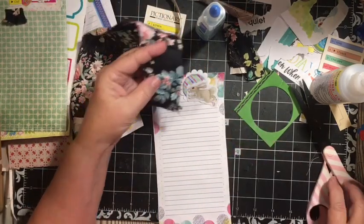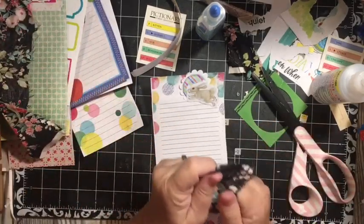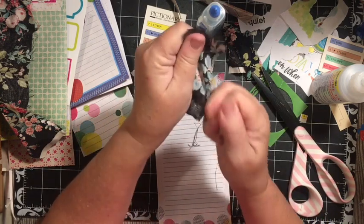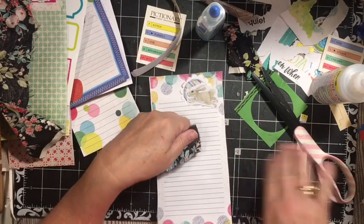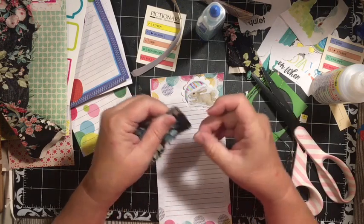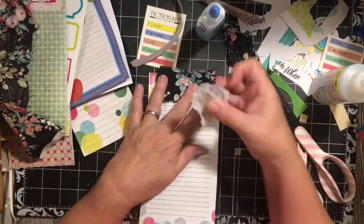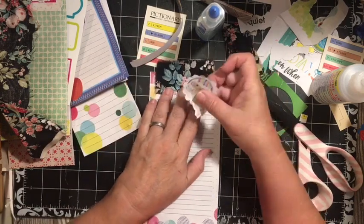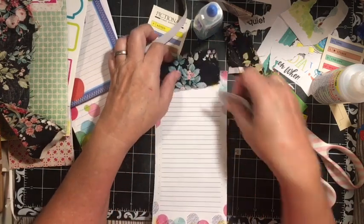Okay, so that one could be like it's going through that little. And I think for this one, I'll go ahead and cut off some fabric. I'm going to grab the strings before they drive me crazy. So I'm just pulling the strings out, y'all. Now you could save your strings for messy string. Okay. So I think we're going to put this on as our tab. And then the little bunny's going to come over here. And that will be our decoration for the top.